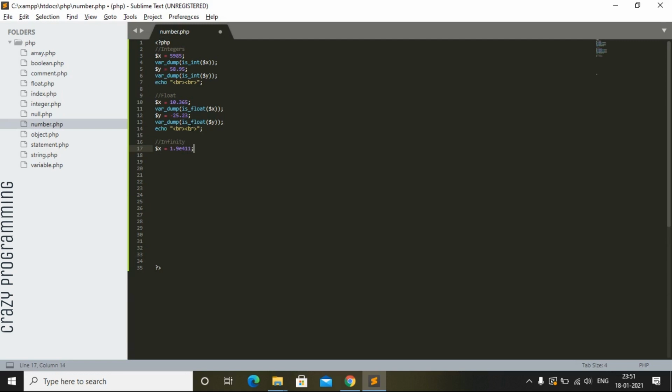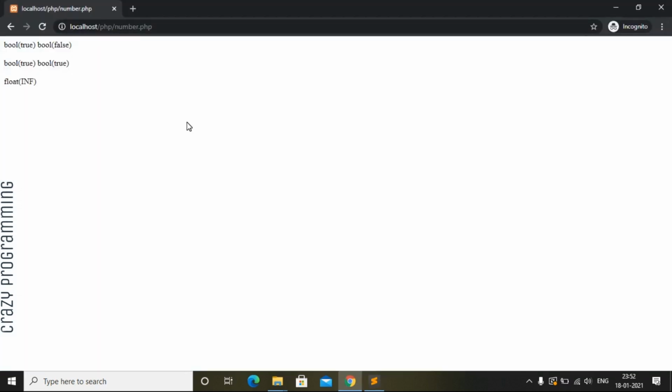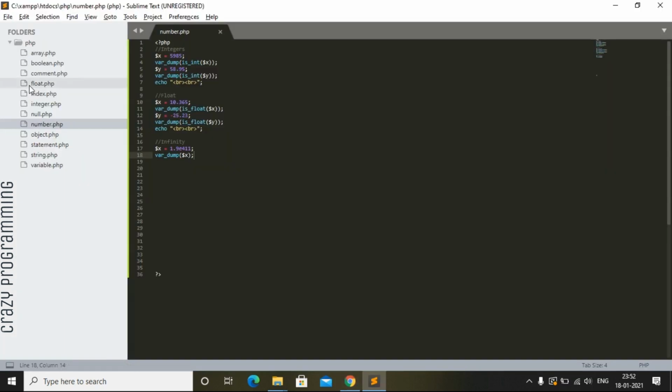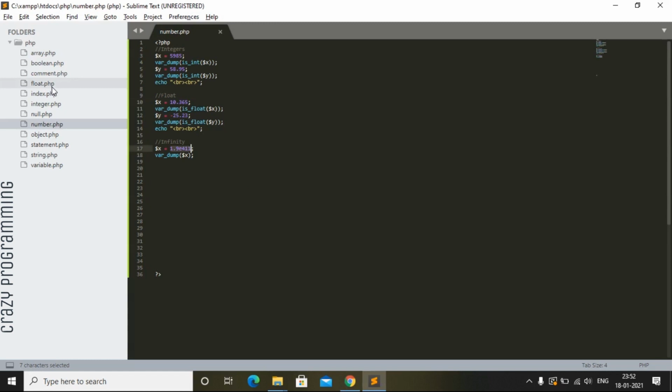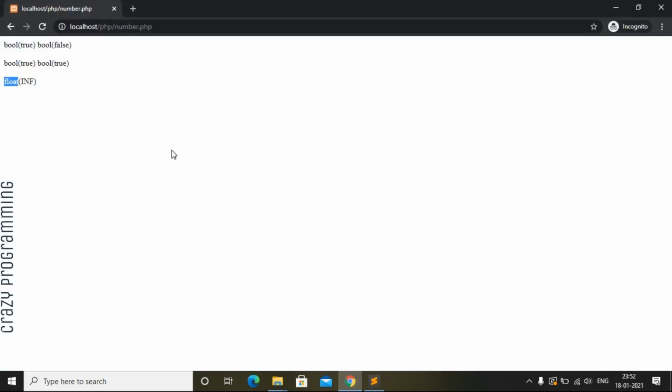Okay, this is the value we used in the theory part, and now we are going to check it using var_dump, and here $x, and save it, and now run, and it shows that this value is a float, and it's an infinity value.